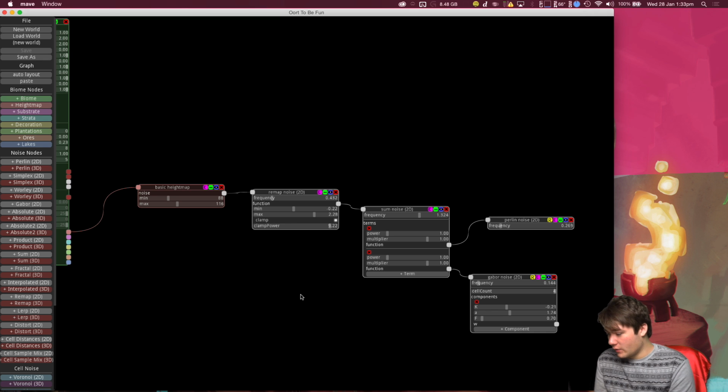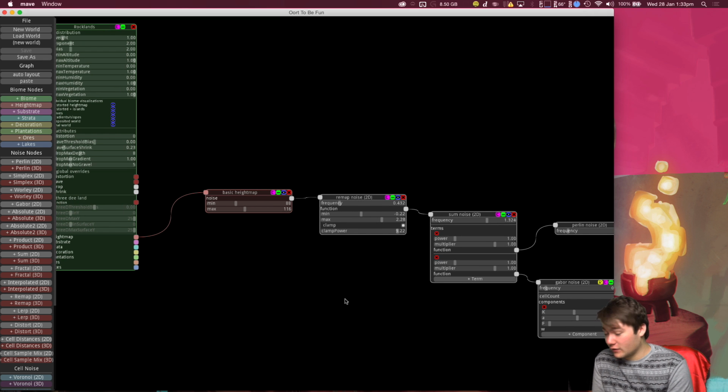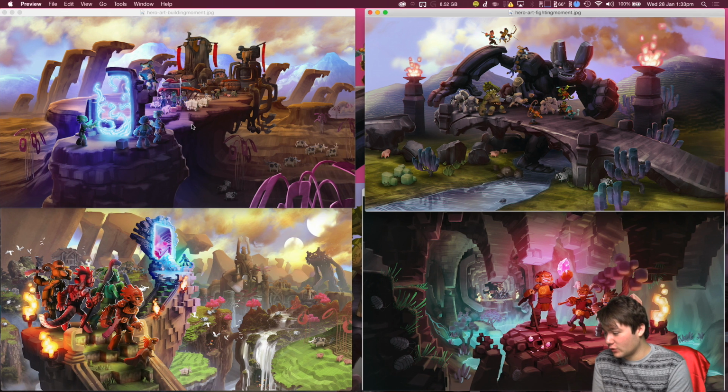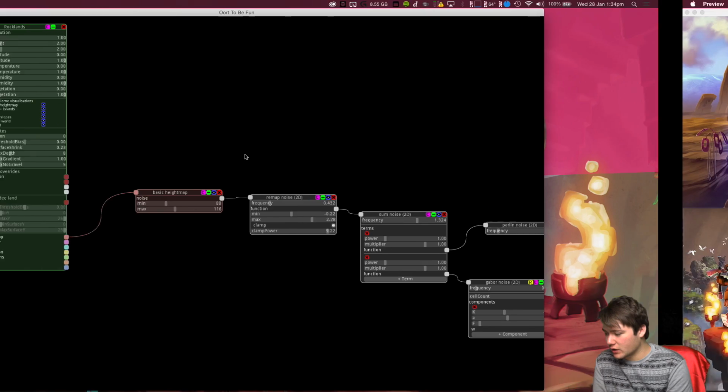So, we've got our height map. Now what do we do? Well, fortunately for us, this is all rock, basically. We've got some, these I think are what flowers are going to be. For now, we will probably add bushes, I think. Or should we add flowers? What do you guys think? I might add purple flowers. Purple flowers on rocks, that's going to look funny, isn't it? But let's have a look at what it's going to look like.